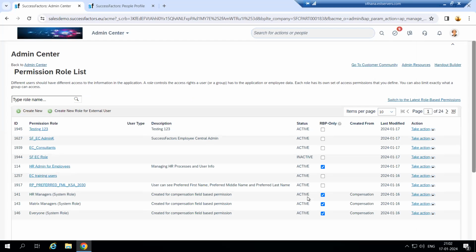Hope you are clear. Yes, ma'am. Okay, so this is RBP. RBP is very much important. Whenever we are working, it is mandatory to give the permission, and target user and granted user is like the whole and soul of the complete Employee Central, because there only we will decide what kind of permission other people can see in the system.